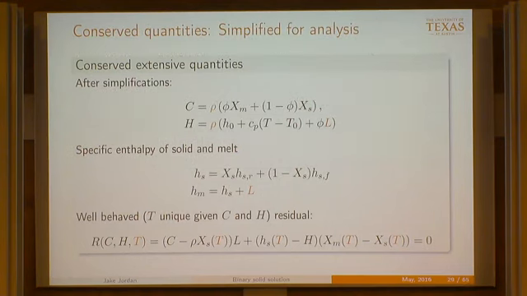So what those guys basically did, and what I'm going to do, is you assume that the melt and solid phases are the same, and that the latent heat of fusion is constant, right? So this is the same everywhere, regardless of what the solid solution actually is. And this is what was in those other papers as well. So I guess in a way, even though we've made the simplification to get around that more complicated reality, we're at least comparing apples to apples. And now temperature is unique given some combination of concentration and enthalpy somewhere inside that solid solution.